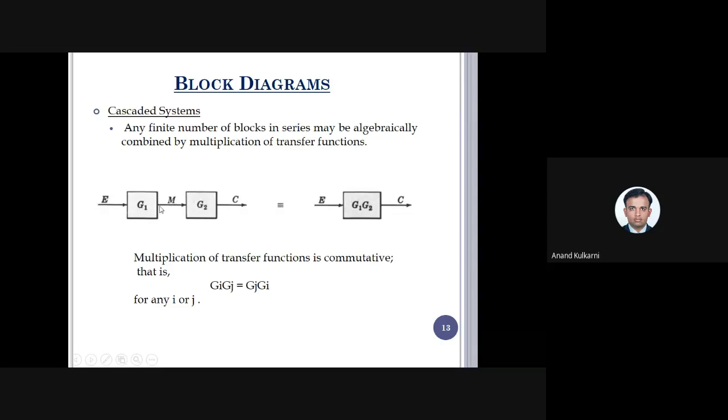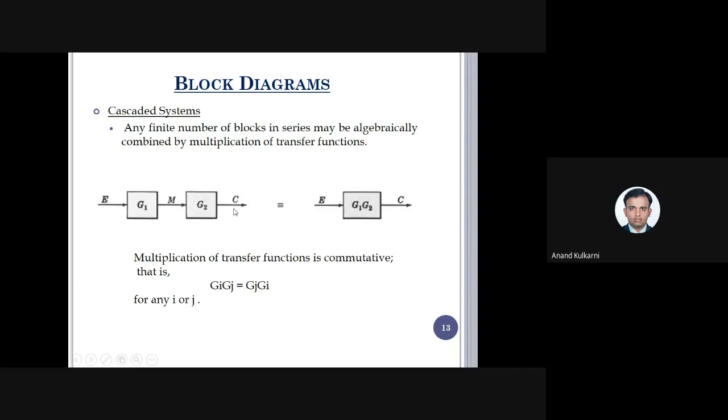So the output of this and the output of this is going to be multiplied. If there are any 2 blocks which are in series, you can simplify them by multiplying and have a single block wherein you are going to only multiply the transfer functions of both. Do not worry about the signal, whatever is there. That gets compensated by this. Whatever the signal is there here, it comes here again after multiplication, both are multiplying and we get this C.